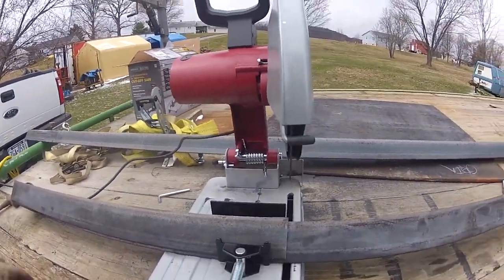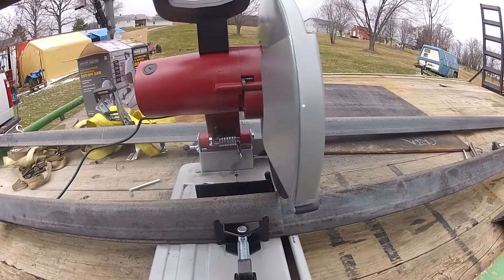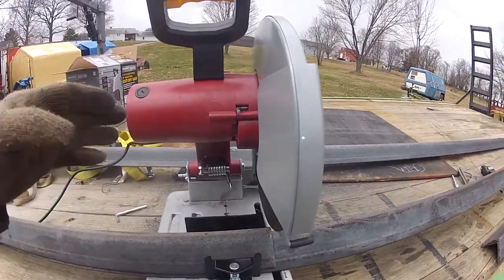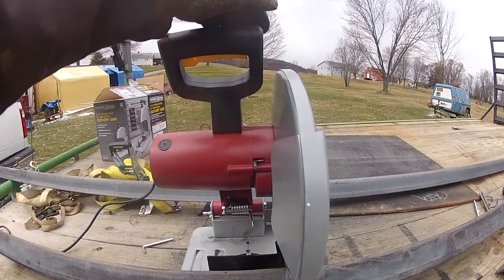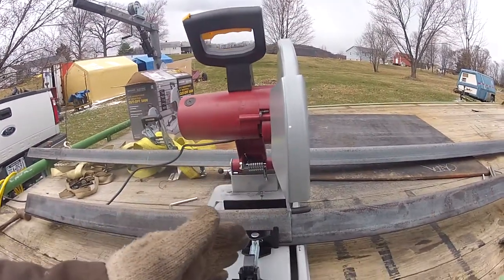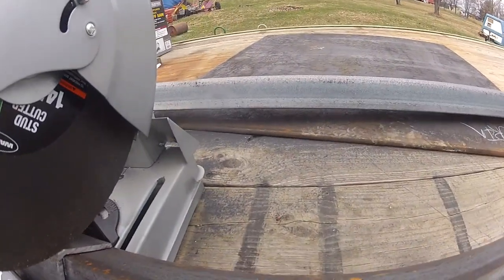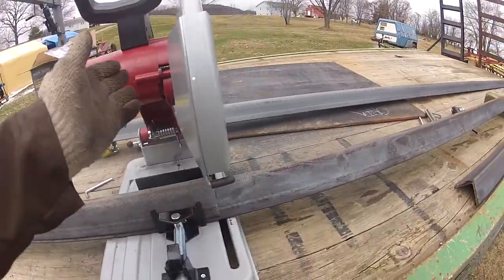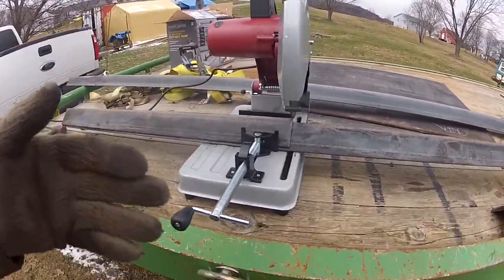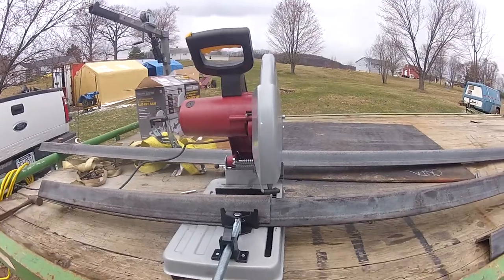Straight cut. Now I have noticed this frame's a little flimsy, and when you're pulling down cutting, it'll have a tendency to want to roll this way, which would take your blade on an angle. So I'm putting both hands on this when I pull, and I pull more with my right hand to keep this side pulling more square on the cut, and that seems to be working. If you were to pull too much on this side, see, the frame itself rocks and bends, and that would allow your cut to get off slightly. Depending on what you're doing, it might not hurt you. But what I'm doing here, I want to keep everything as square and true to start with, to save me trouble later on down the road when I'm putting this together.